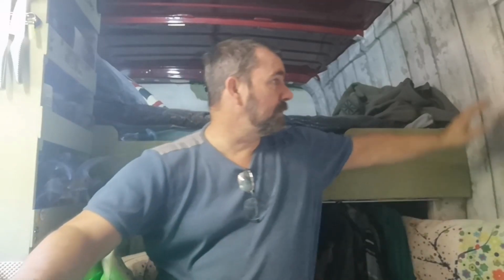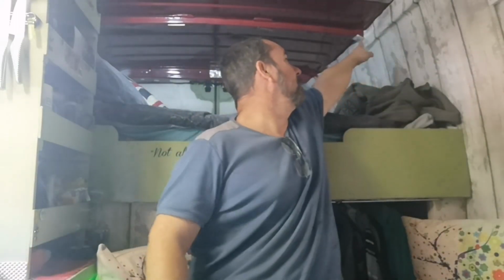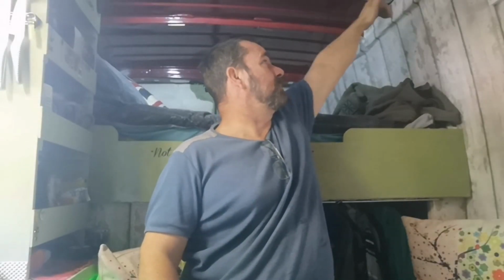Keeping the weight down, I say it's wallpapered. As you can see, it's wood effect wallpaper, which I think looks really nice. It's a bit rough up in corners, but that's going to be covered. Once we've done the ceiling, the ceiling's going to be boarded, and then there's going to be a piece of wood at an angle coming down which will be painted. So I'll flip the camera and I'll show you.